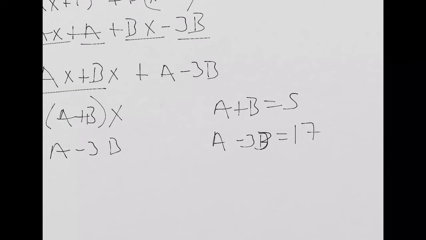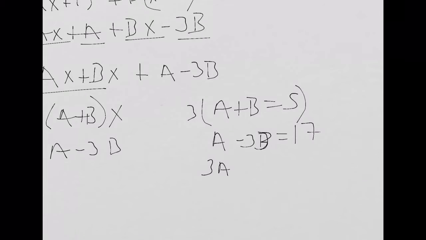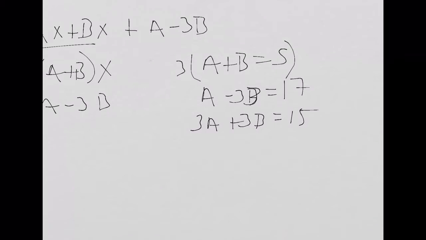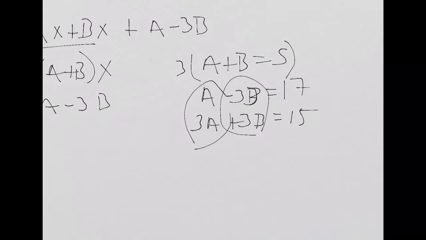So now I have a system of equations, so go back to your algebra skills to figure out the solution for this. So I'm probably going to do multiplying this whole equation by 3, so I get 3a plus 3b equals 15. And again, doing systems of equations is so that we can eliminate a variable. And so I'm going to add up my columns, and I multiplied by 3 because now this column here gives me a 0. And I get 4a equals 32. So that means a is 8.